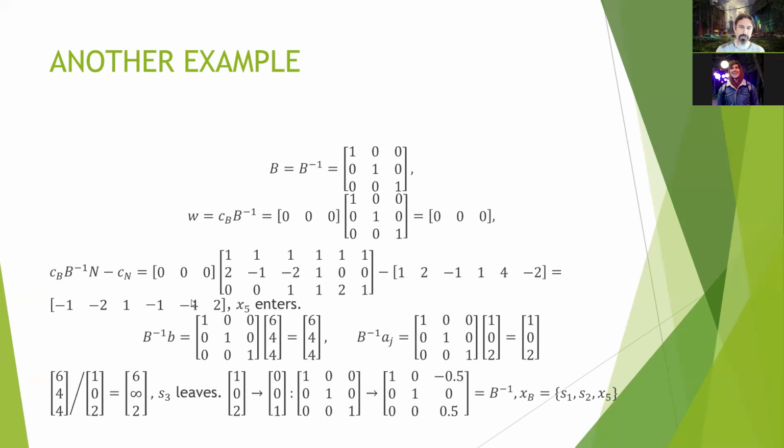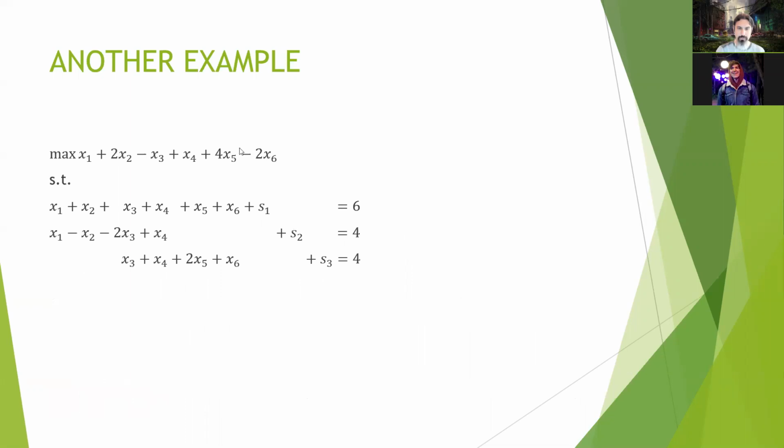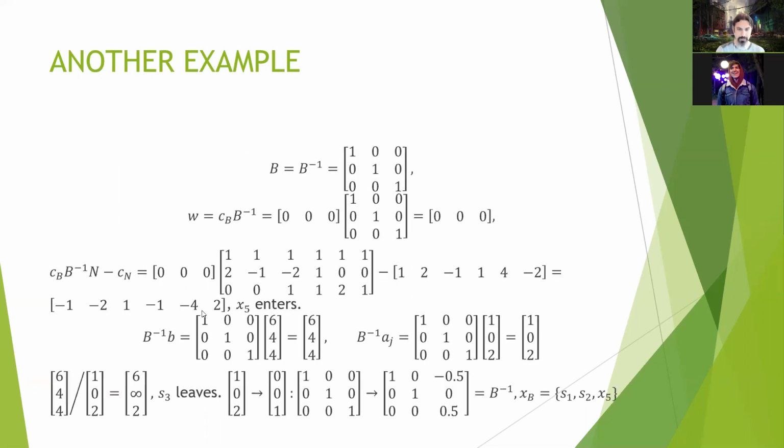So the most negative value is -4, so as you can see, X5 enters because -4 belongs to X5. So X5 enters, okay, the right hand side is 644. Okay, as I said, the B inverse is a time machine, but we are not using the time machine yet because we are in the initial solution, initial step. So the time machine won't work. So it will just give us the same values again and again and again.